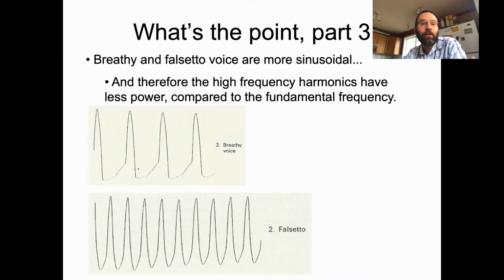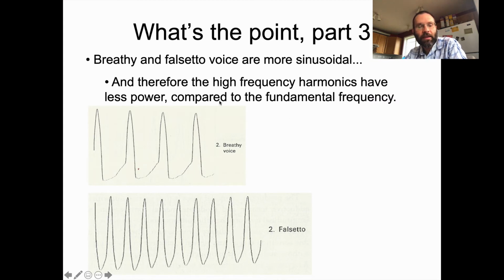And then lastly, we can briefly consider what breathy voice and falsetto voice look like. Falsetto looks really sinusoidal, basically a sine wave that's repeating very quickly. Breathy voice is closer to that, at this peak part. The lower part gives you some more complex information, but it's a lot closer to a sine wave than the modal voice is, and especially tense voice, right?